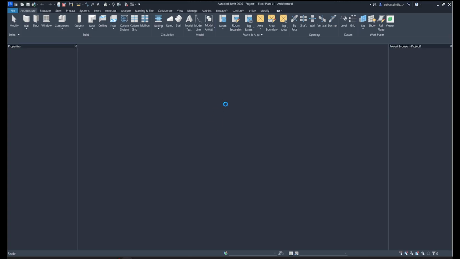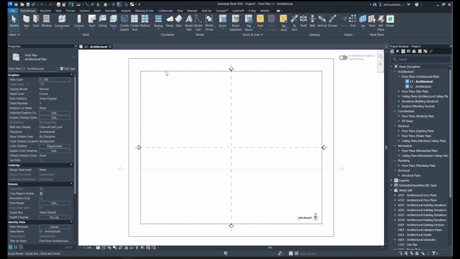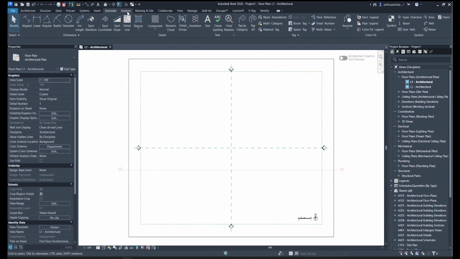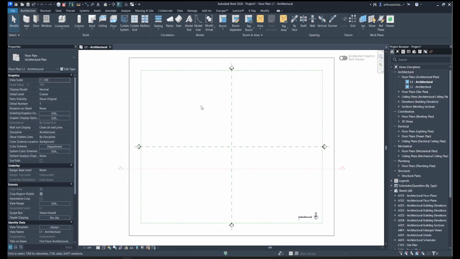After waiting for a few seconds, we should enter our Revit environment, and let's look at the interface very briefly. In the center, we have the modeling workspace. On the left hand side, we have the properties panel. The right hand side has the project browser where we can browse all the views that exist and navigate towards them. On the top, we have the command ribbon that has been divided into different categories, and under each category there are multiple commands that we can apply. This is a very brief overview of the user interface of Revit.